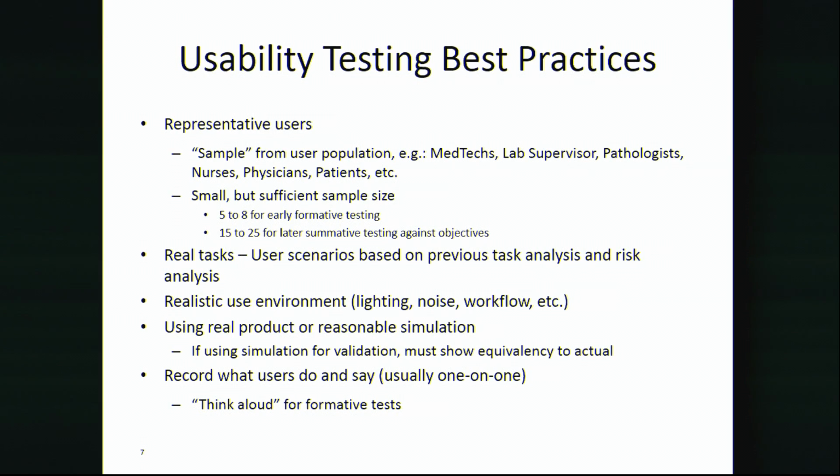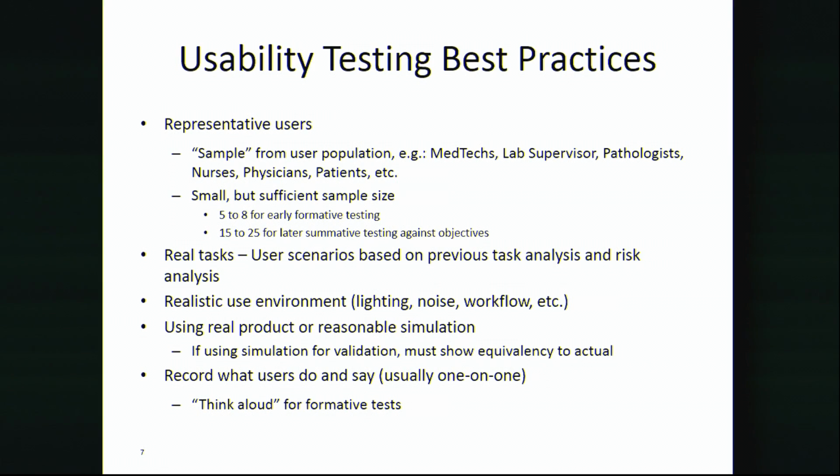Best practices in usability, you want to be sure you have representative users, not just people who are convenient. If they're patients, they need to have the characteristics of the product's intended users. So if the patients have hand dysfunction due to rheumatoid arthritis, or they have vision impairment due to diabetic retinopathy, these people are included in your testing.